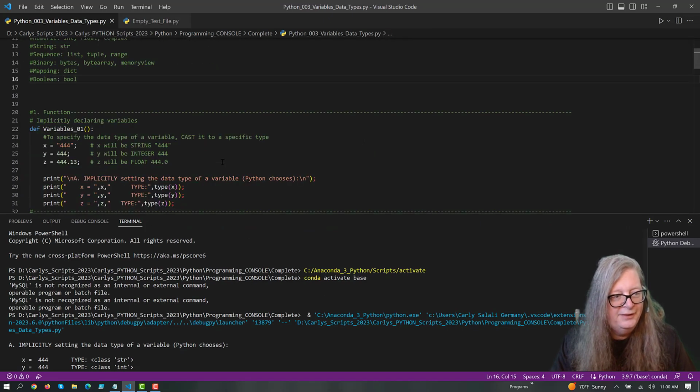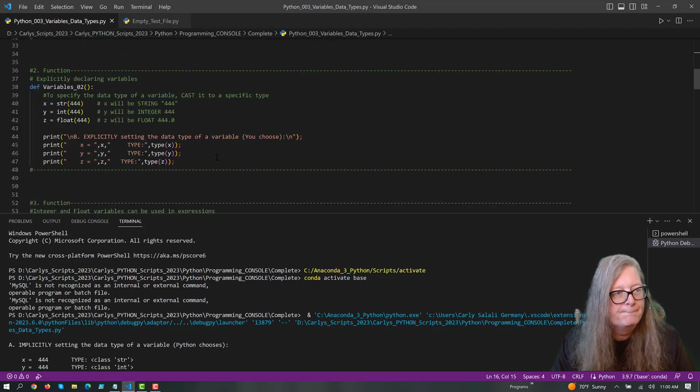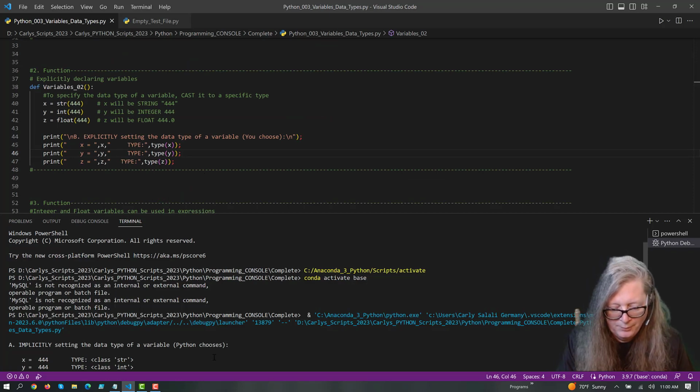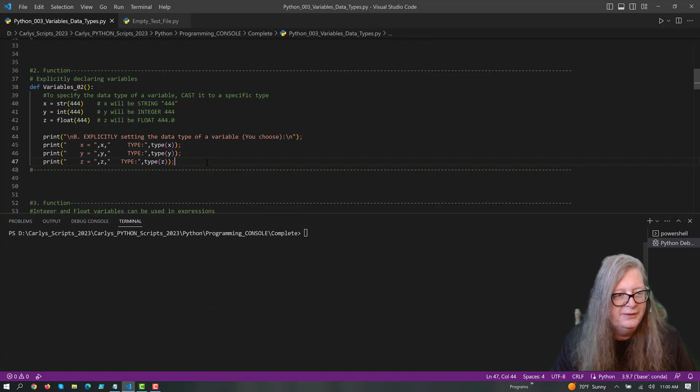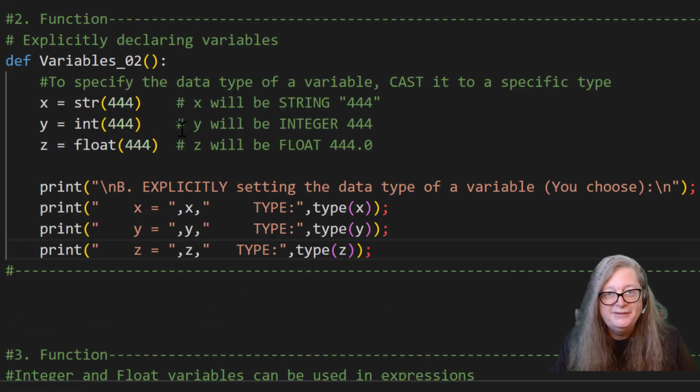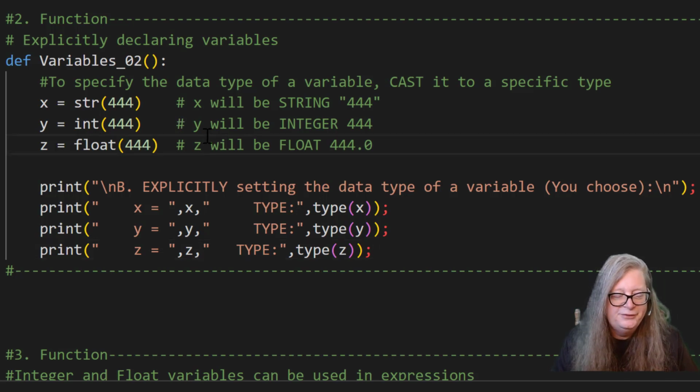Let's take a look at our next function here. Let's look at explicitly defining a data type for a variable. And we'll clear the console there. In this instance, I'm going to use several methods to explicitly, rather than implicitly, define the data type. This is useful sometimes for improving efficiency. And sometimes when you're working with different classes and methods, you need to use a certain data type. You don't want to implicitly, you want to explicitly define it.